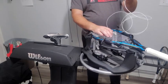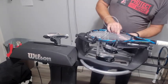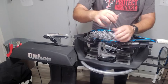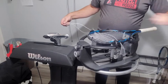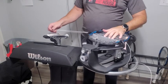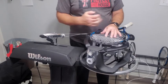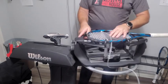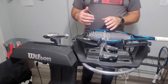I keep the string in my hand. So when I'm going this way, I'll try to walk through this. I'm going to string this racket. Now, a lot of people will go ahead and pull this all the way up until they just barely have enough left to pull tension. Okay? So, holding the string up. The reason for doing this is it will help pull the string down and keep the string straight. If you do not do that, more than likely you're going to get smiley faces. And when you finish stringing your racket, you want those strings as straight as possible when you're done.